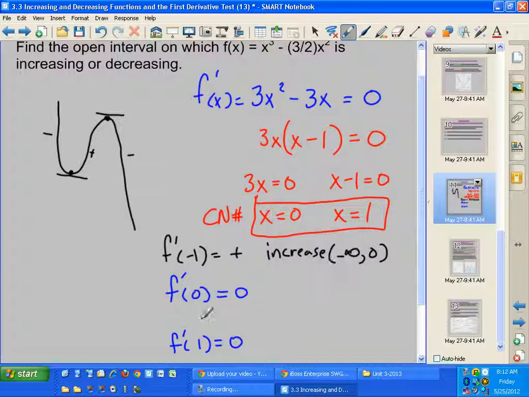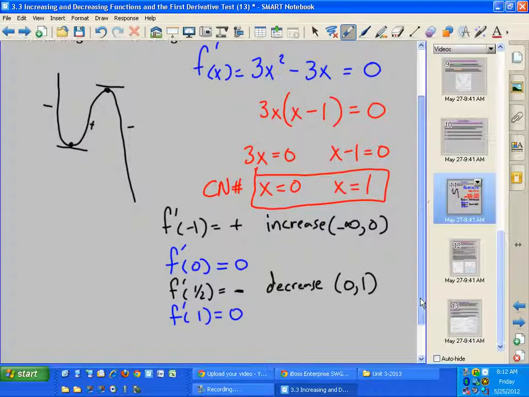If I plug in a number between 0 and 1, say a half, into my derivative, then I would say, okay, a half in here is going to give me 1/4, so that's 3/4. Over here, this is going to give me negative 3 halves, and so 3/4 is smaller than 3 halves, but we're subtracting them, so we end up with a negative slope, so we're decreasing between 0 and 1. And you'll notice that I'm using open intervals at 0 and at 1 because at those points, at 0 and 1, they are horizontal tangents, so those numbers aren't included in my solution.